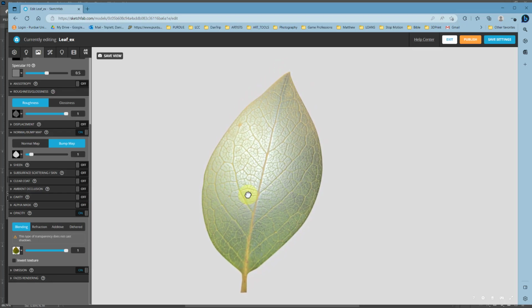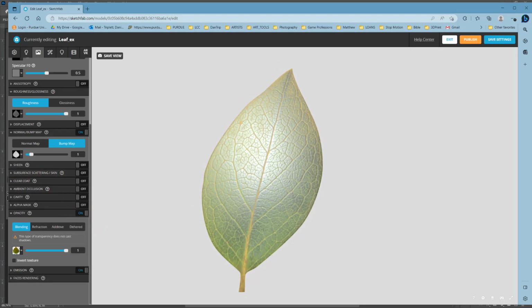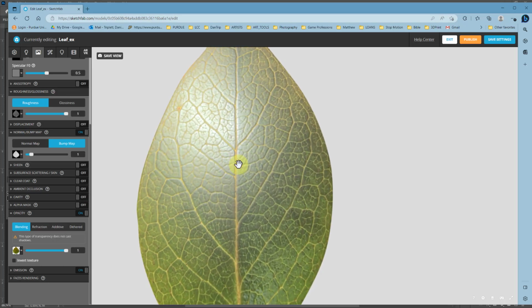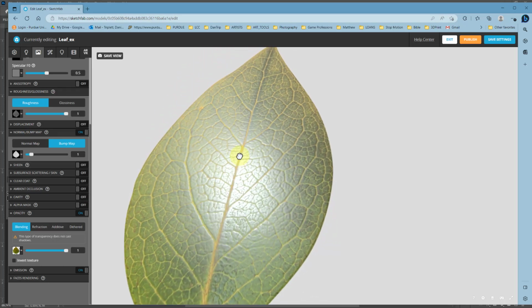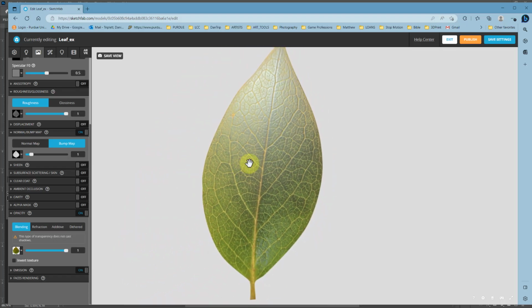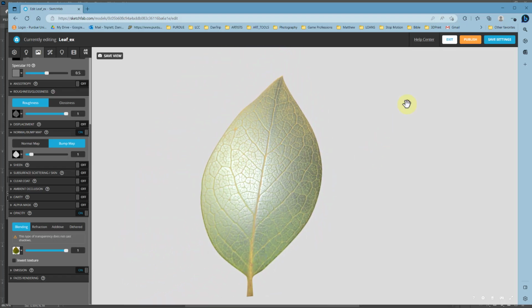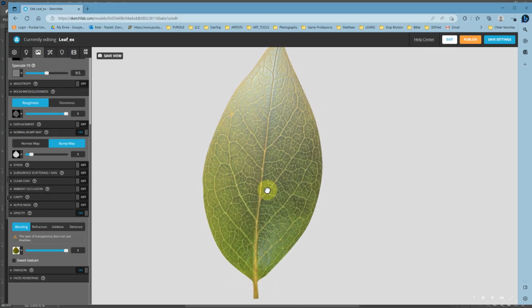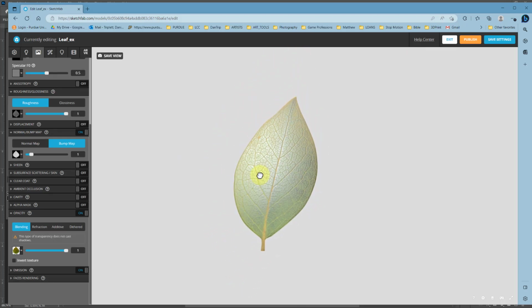a lot more like how a leaf might actually look. And you could probably do that with the roughness too, but I don't actually think it needs it at this point. I think with the roughness it's probably fine, but you just need the bump to be blurred slightly. And that's it. That's how you would make those maps, just to make this look a little bit better.